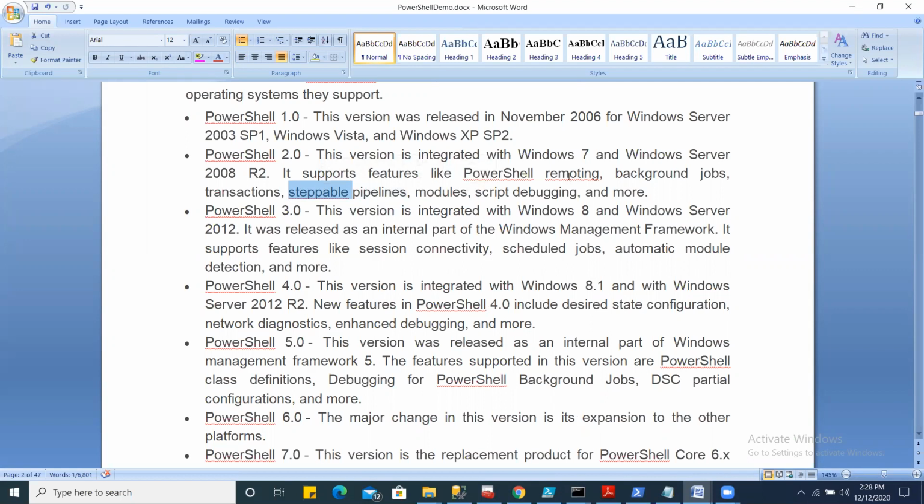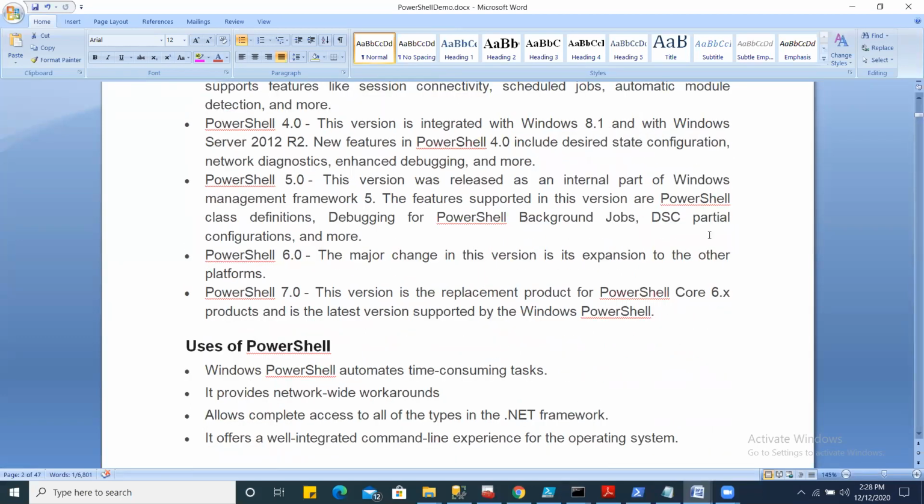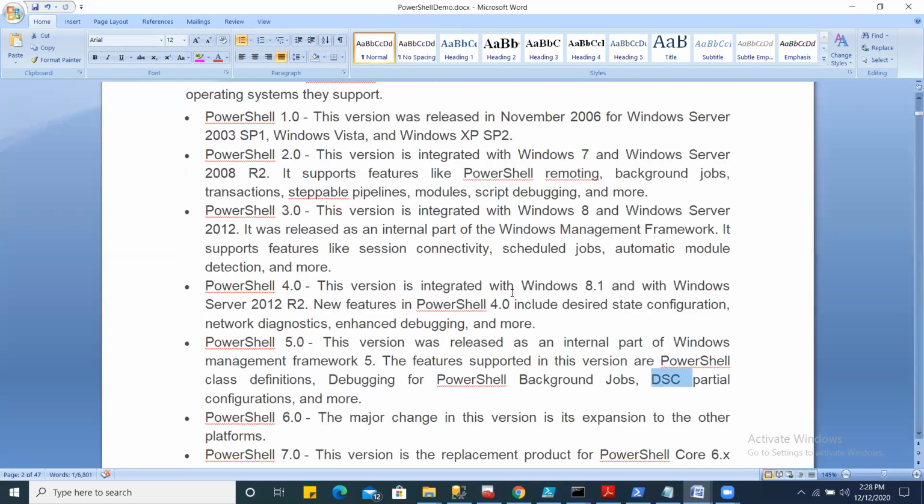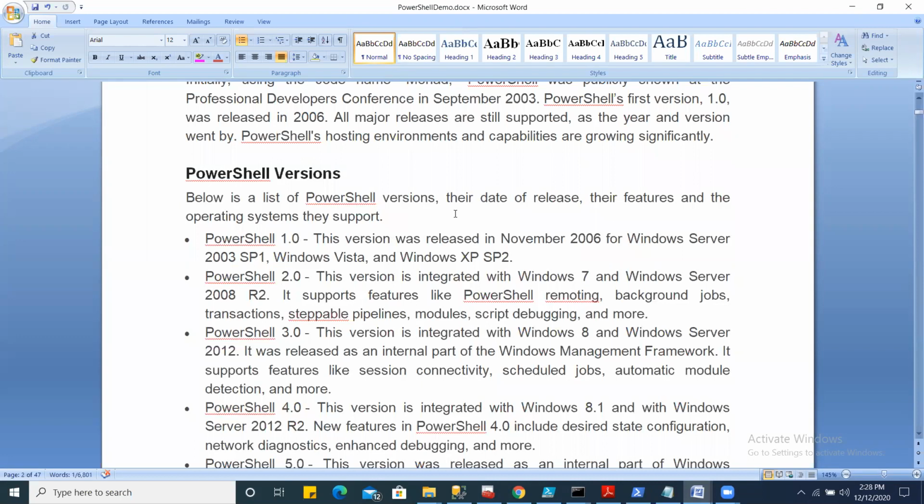What you will not be able to understand about PS remoting, PowerShell remoting, right? So I'm not going to talk about one feature, the DSC feature, right? So you will not be able to understand these things. So I'm not going to talk about the feature-wise improvement or enhancement that were done in PowerShell.